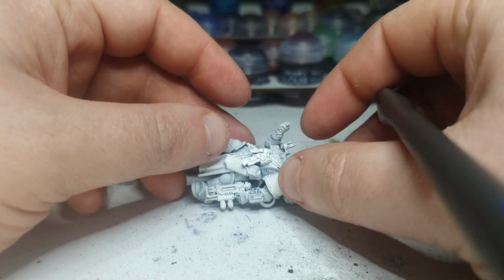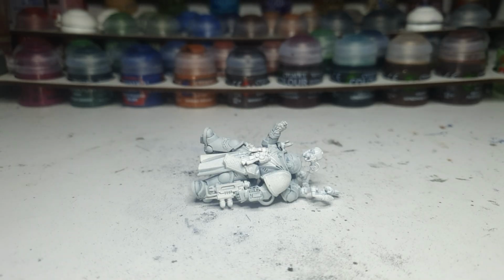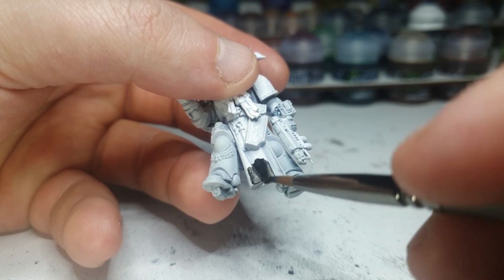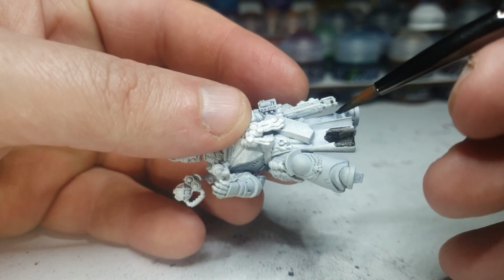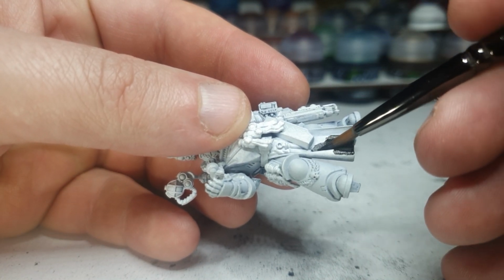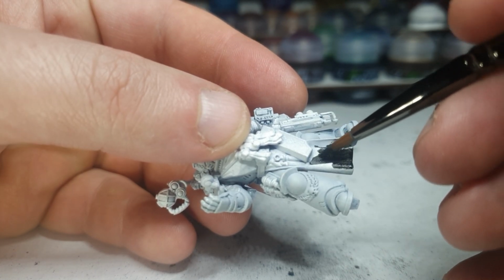So, let's do that. Abaddon Black. A vital paint named after such a heretic. Now, obviously I've got to be very careful to try and not get any paint on his ceramite armor bits, because it's obviously not straight out of the pot white. I could probably patch it up a bit with Corax, but I really want to avoid that, so I'm going to have to be extra careful.